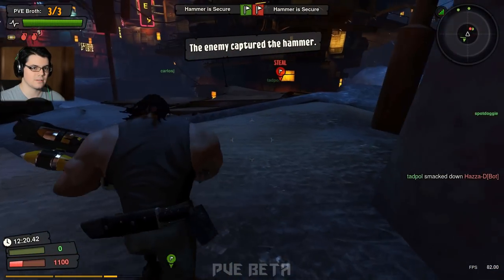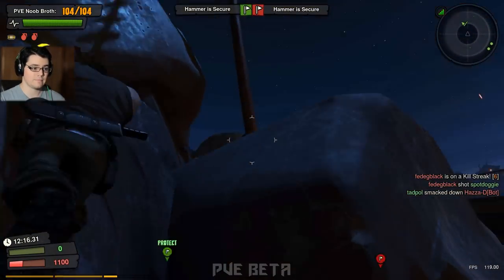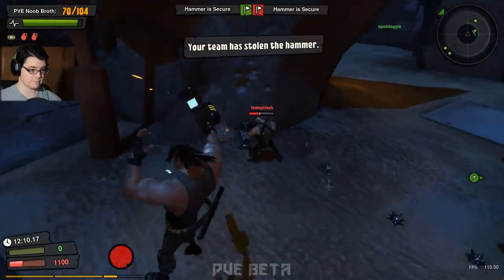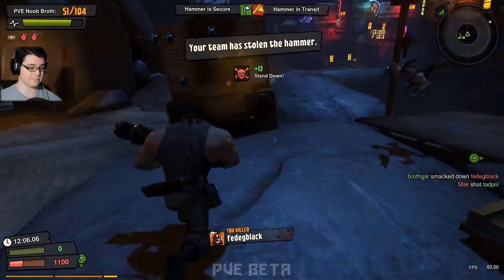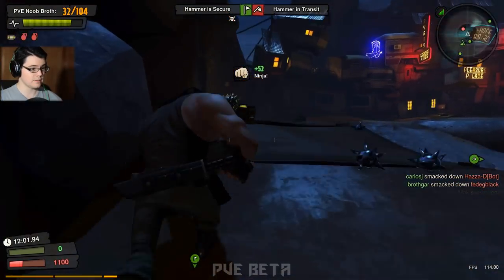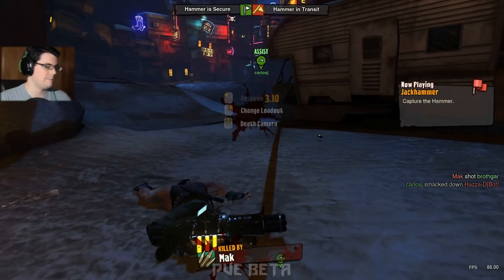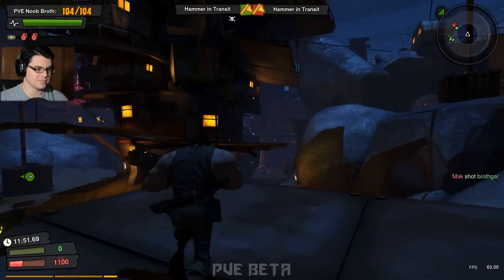The enemy has captured the hammer. And remember, melee is not that powerful, but it worked out there. Wow. The enemy has stolen the hammer. I think they're gonna have some weapon balancing to do.